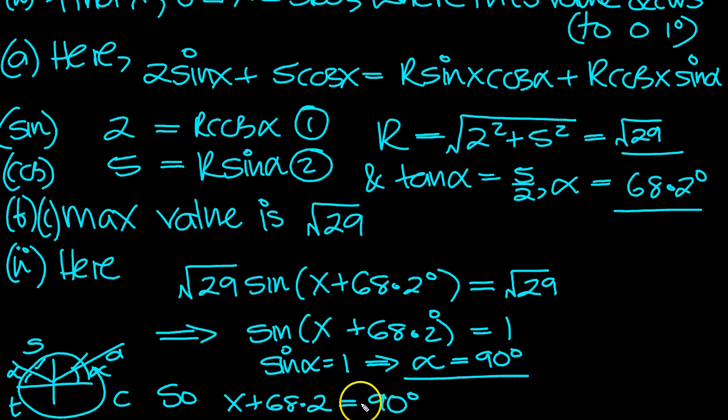I thought when we work this x value out it would produce a negative angle, and we're working in the positive 0 to 360 domain, so I'd add 360 at the outset. Oh no, it's fine, sorry. 90 take 68 is still positive, isn't it? So it's even easier than I was trying to make it. 90 minus the 68.2 is 21.8 degrees.